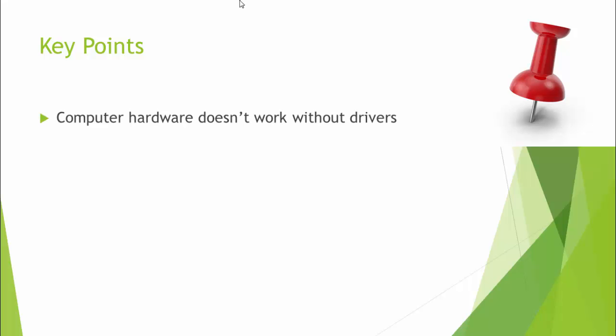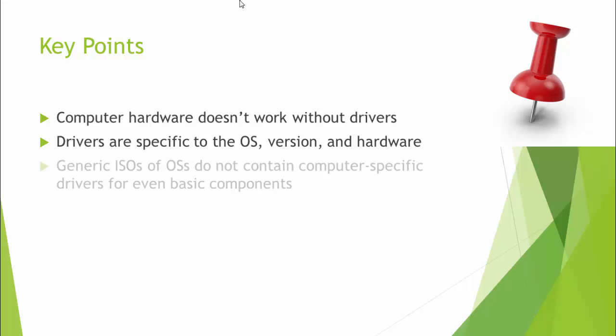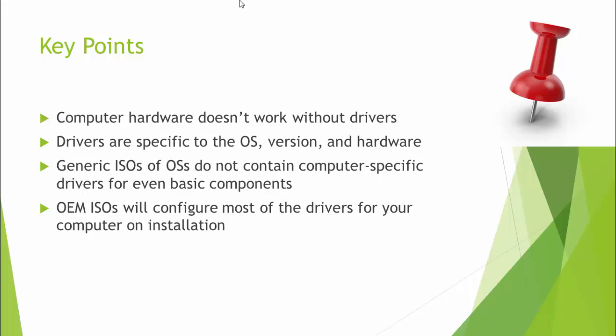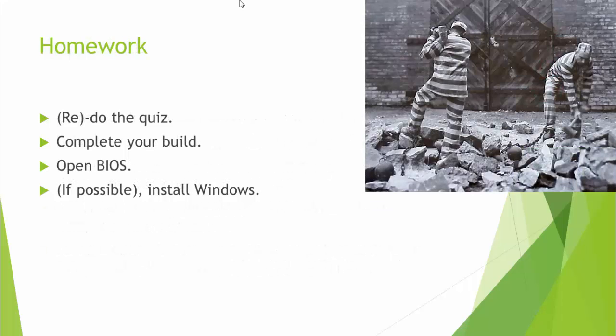Okay, so key points today. Virtually no piece of computer hardware works without a driver. These drivers are specific to the operating system, the version, and the hardware type. When we use generic ISOs of operating systems, we won't have the computer-specific drivers for even the most basic components like a network card. So wherever possible, we want to install the OEM, the original equipment manufacturer ISO, so that we'll get as many of the drivers as we can for our computer as soon as we're done installing. The good news here is even those drivers that don't install successfully, modern operating systems have made it easier and easier to find the drivers we need.